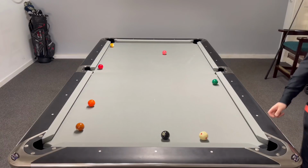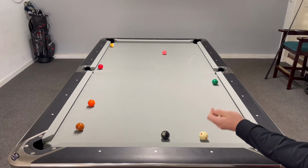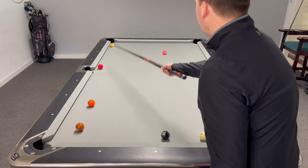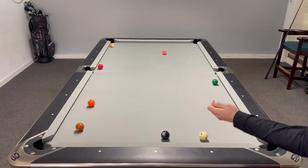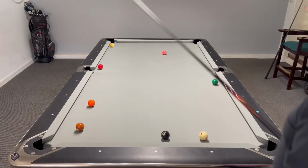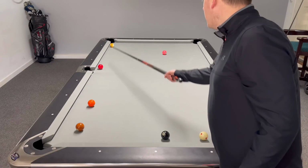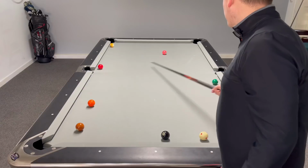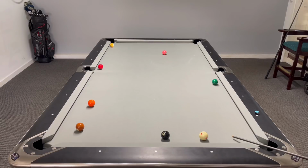Right, so what options have you got? Now, you might be thinking of playing the 3 up the rail, but if you miss that, the chances are you're going to leave something on. Scratch is not really on, it's a bit too far up the table. I'm going to try and play off the edge of the 3, cue ball into the 9, and hopefully get the 3 over to this side rail. Looking at this now, I'd have liked the cue ball to have been here. So it was a poor push, but we'll have a go.